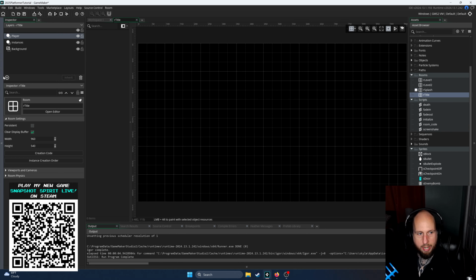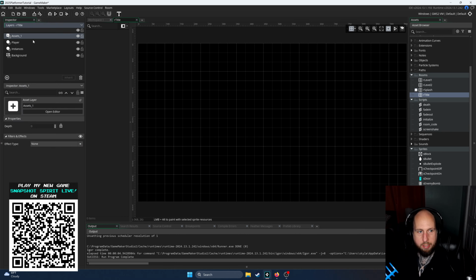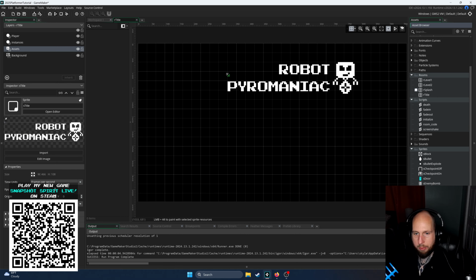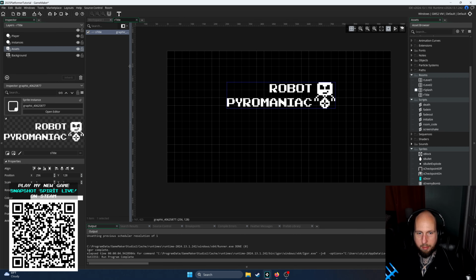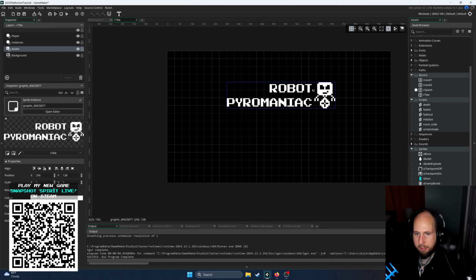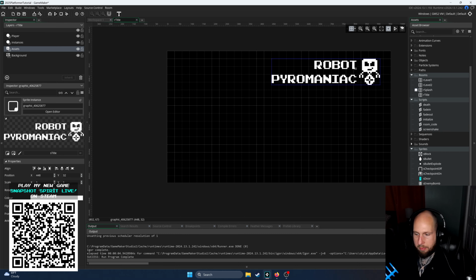But we can open up our title, and we can add an assets layer. So we can add a sprite directly here. So let's just rename this, I don't know, assets, so it has a better name. And I'm going to make it lower than everything. And I can drag in just our sprite. No need to assign it to an object or anything. Right here. I don't know where to put it really. I'll maybe put it over here. I don't remember when I designed this game where I place things.